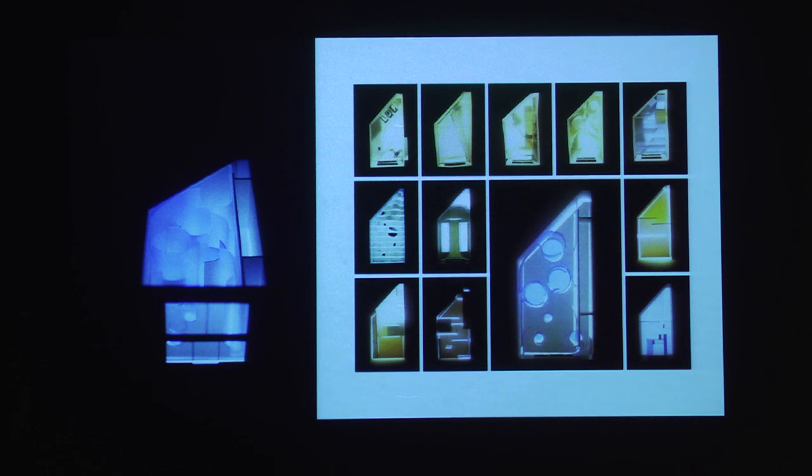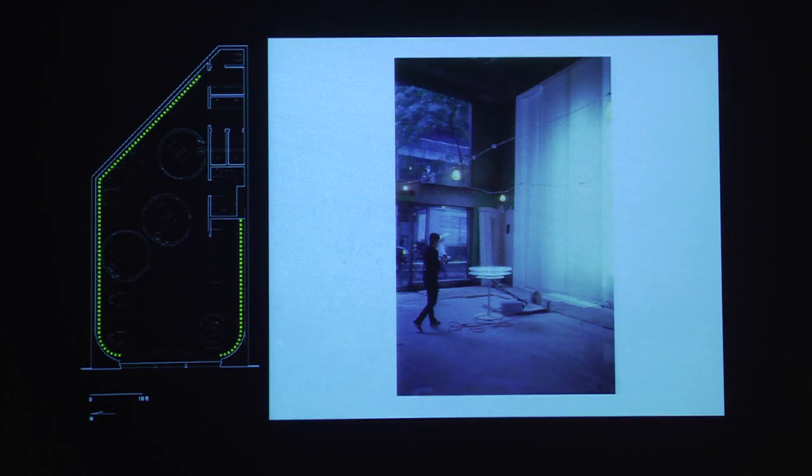Early studies we made where we literally masked off the site and built small scale models, really no bigger than about 8 or 10 inches in length, to begin to look at how light itself could be conceived of as a material that could define space and create this ambiance or this atmosphere, and cycled through a number of these. The final result was to eliminate the presence of fixtures entirely, so that you wouldn't see any evidence of an actual light source, but that you would feel the presence of light itself.